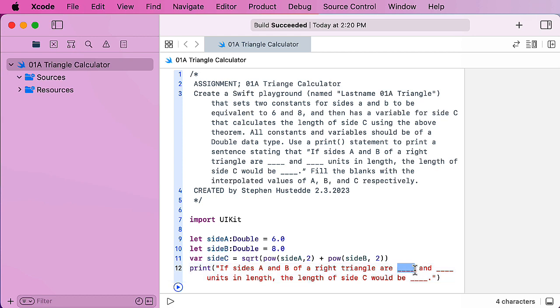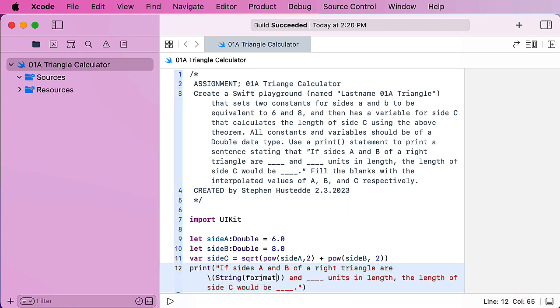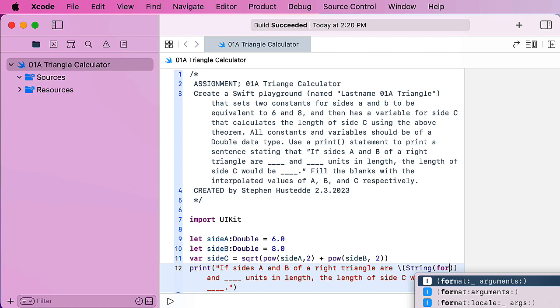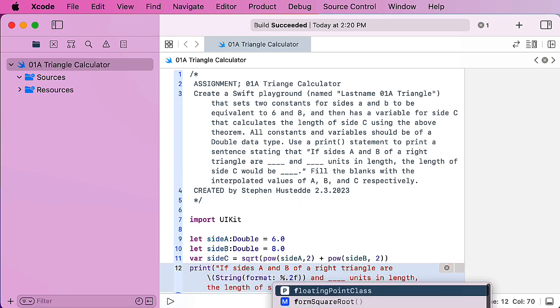And I want to have my values be to 2 decimals. So I'm going to say String. Oops, I want to capitalize String. And here we will format %.2f. That's going to give us 2 decimal places.